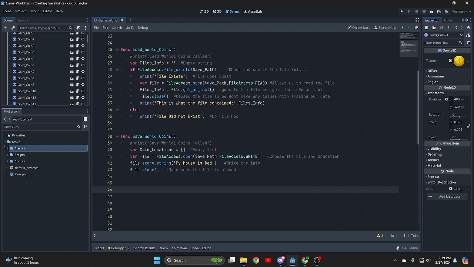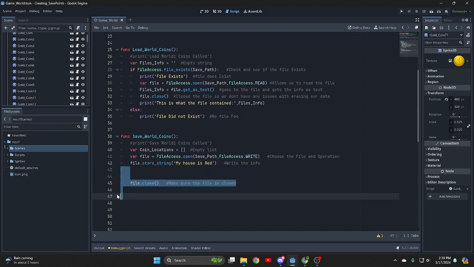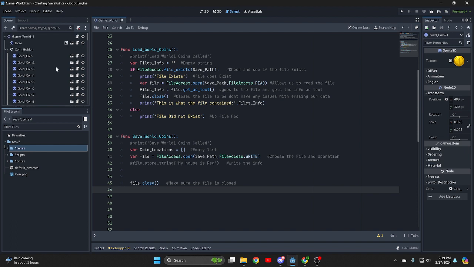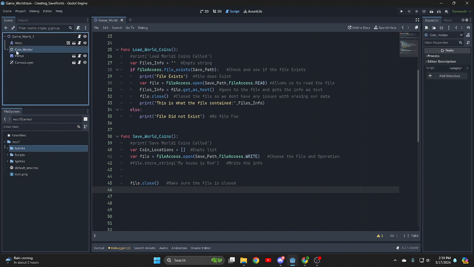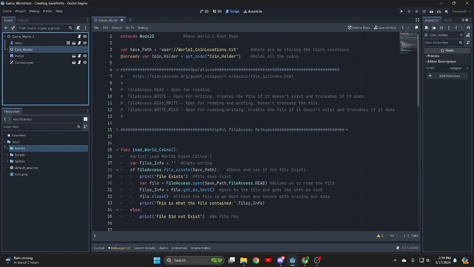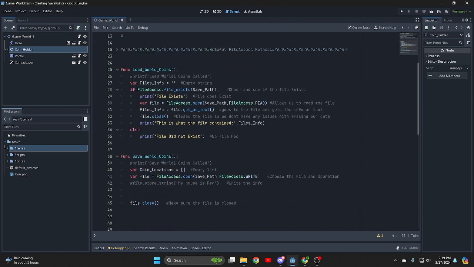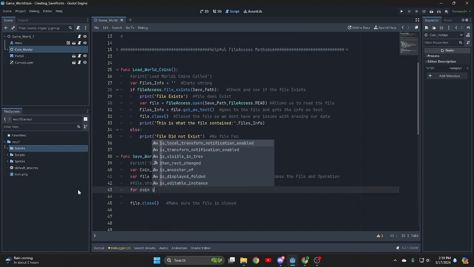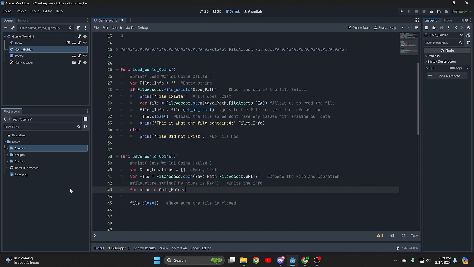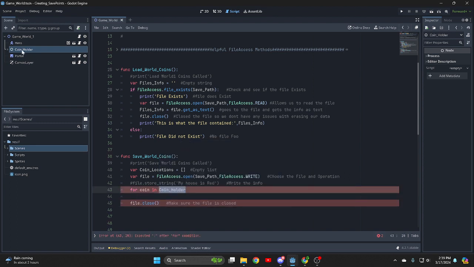Okay. So we're not really interested in storing just a random string. We want to store all the locations of these coins from the coin holder here. So the coin holder is right here. This guy, the coin holder, he holds all the coins. So I'm going to grab this. I'm going to say for coin in coin_holder. Now, coin holder is just this node.